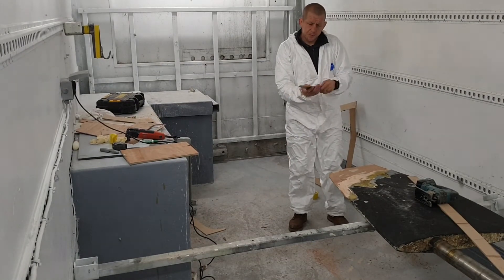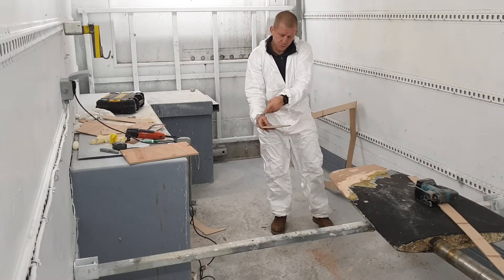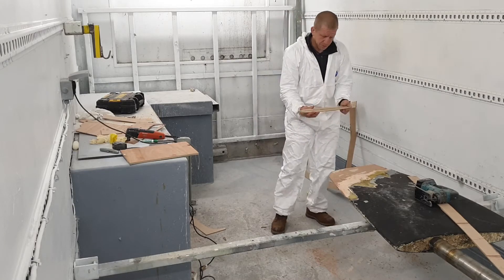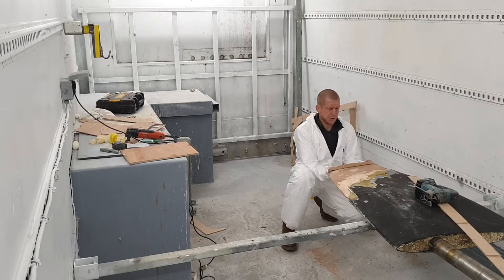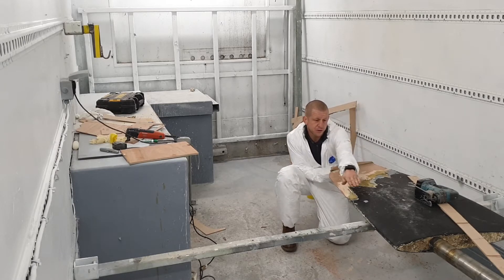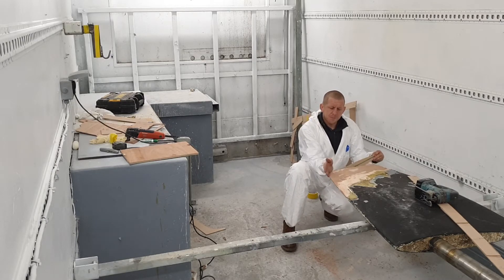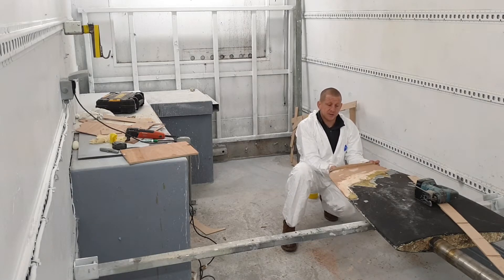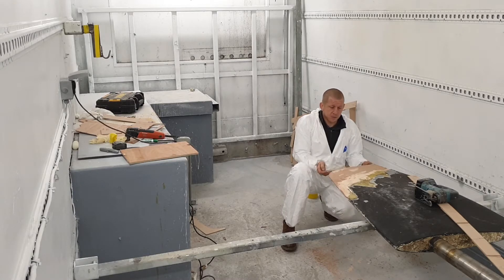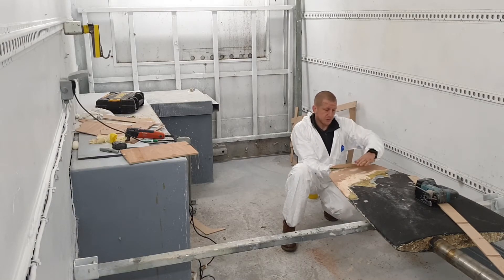Different rudders have different shapes at the bottom. This rudder has actually got a flat waist on it. So what we've done on the other rudder - held it up underneath, drew around it, cut that out - so that's another template we're going to use. We mark a centre line on that, hold it and glue it on the centre line like so. Then we backfill with filler, run a straight edge off this edge and this edge, and that's how we get our filler filled to the right level. It won't get the bottom round exactly right because it won't bend round, but once we've got pretty much the right shape we can take this off and do the last touches - blend the corners in. We'll leave it on until we've done the other side, get them both up to pretty much the right standard, then take it off and finish it round. Next stage: glue this on and then start putting filler in it.